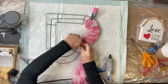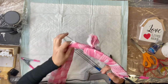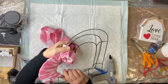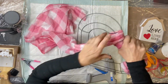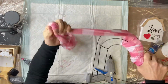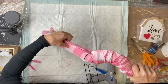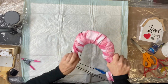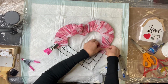And I'm just taking them and wrapping them around the wreath form. You can either start by just tying a knot in the back and beginning to wrap, or you can use a hot glue gun. I did it both ways. The scarf is very thin, so just keep that in mind. I felt like the knot probably was just easier, and it's going to be hidden in the back. You're not going to see the knot.